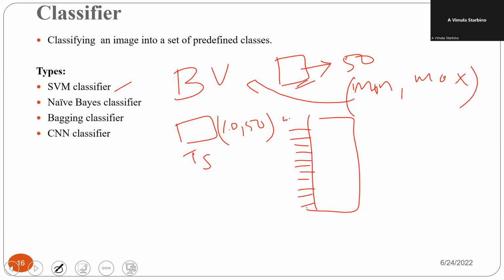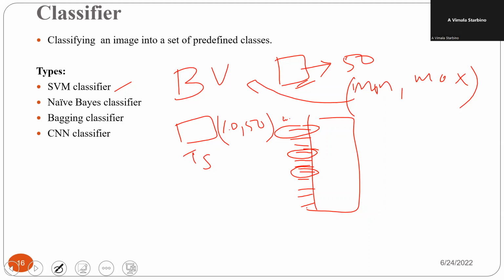Even if a value is 10.1, it will be considered because it is very close to that value. Those values will be taken, and the image will be classified as malignant or benign.